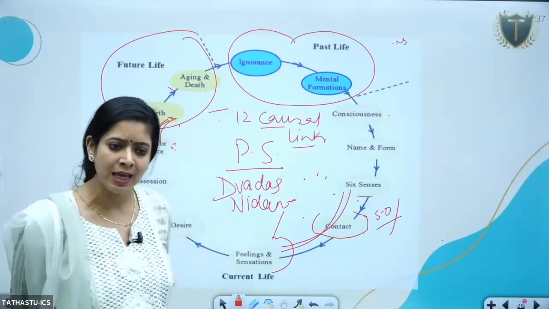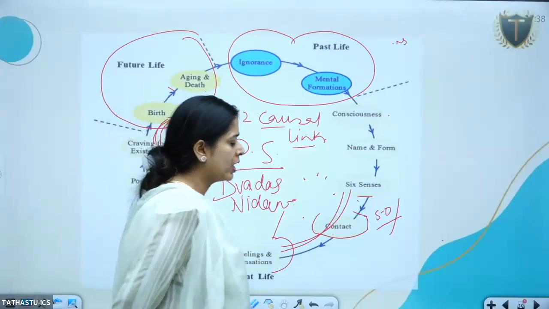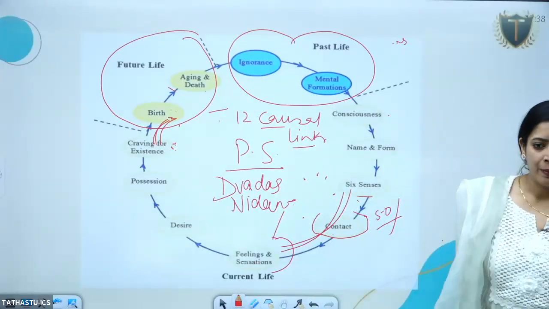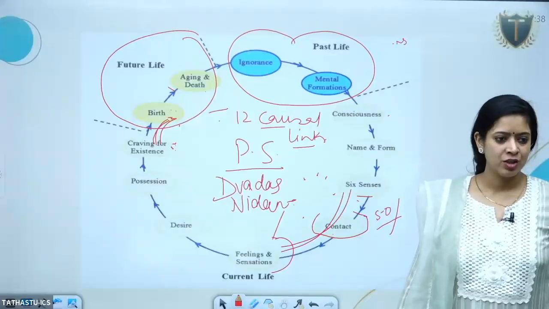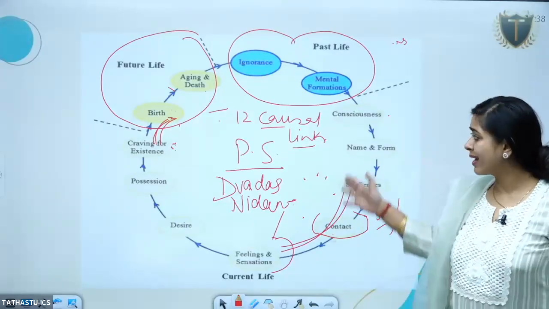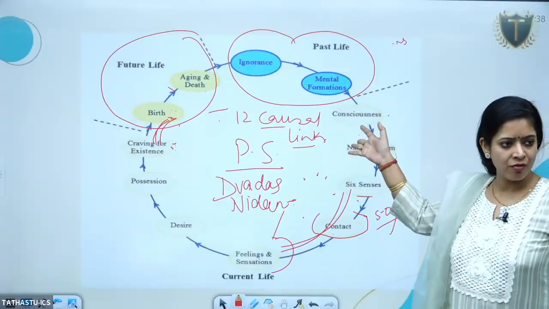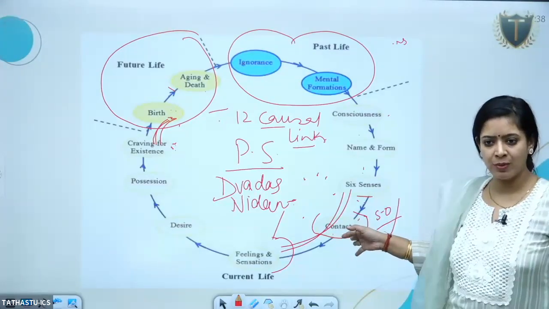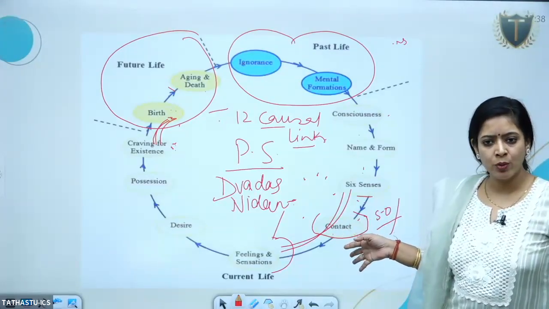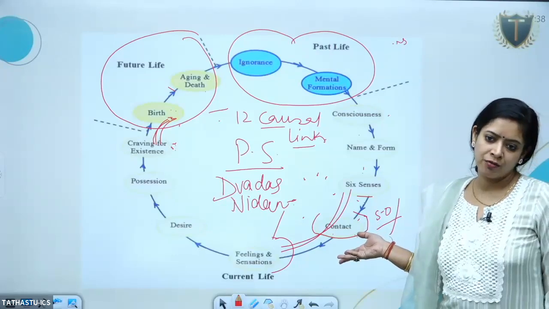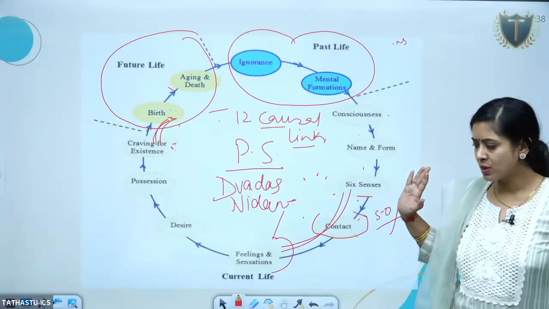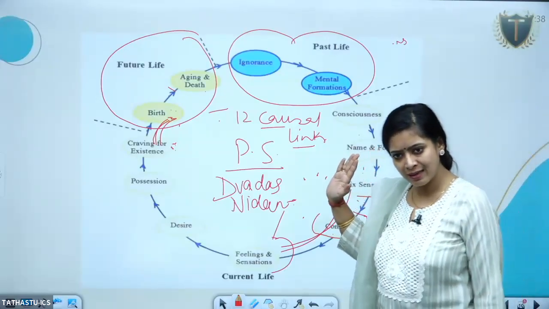It is a vicious cycle whereby you are suffering not because something just happened. You are suffering because you are craving it. You are suffering because you are running after pleasures, after pleasures, after pleasures. And is there a limit to it? No. Therefore, the suffering will continue. And if you have to stop suffering, you have to break the cycle.